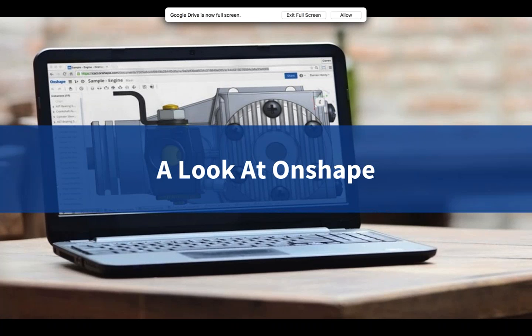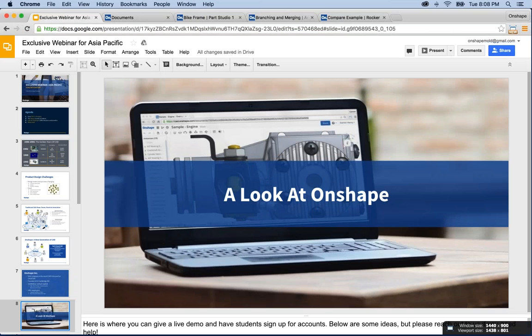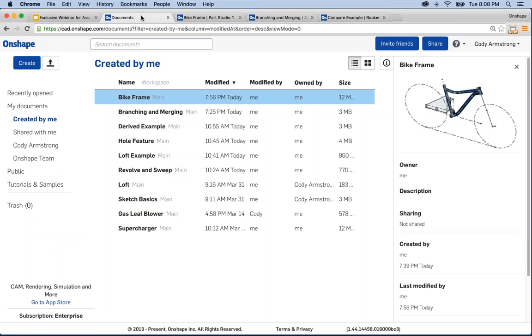What I'd like to do now is just give you a brief demo of it. So let's jump out of the slides, and jump into Onshape. Now, as I mentioned before, Onshape runs in a browser. It's entirely within the browser. So you're going to see tabs across the top, and I log in through the Documents page. If you haven't had a chance yet to create your Onshape account, I definitely recommend it. Once you create your account and log in, you'll be greeted with the Documents page.